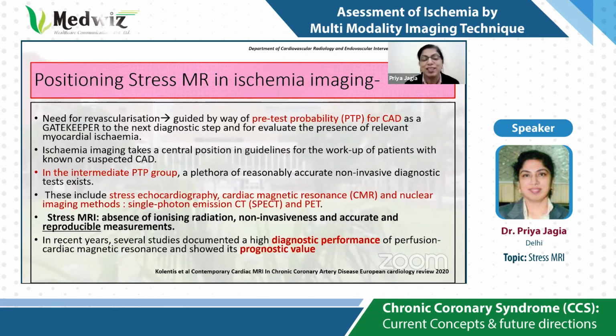So what is extra in cardiac MR is that you do not have any ionizing radiation, which is the issue with nuclear stress testing. It is non-invasive, fairly accurate, and gives you reproducible measurements, which again is the bane of echocardiography, which is operator dependent. And over the years, we have several studies which have documented the high diagnostic performance and the prognostic value of cardiac stress MR.